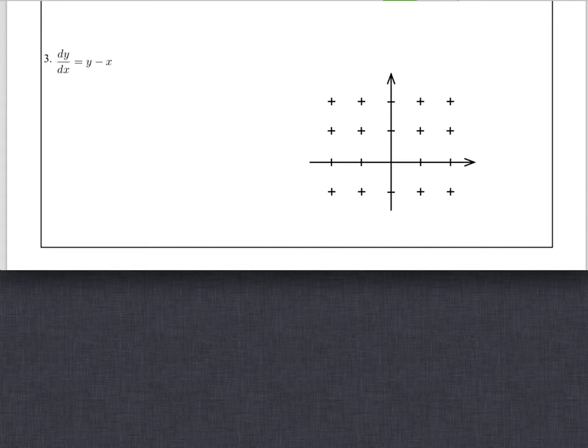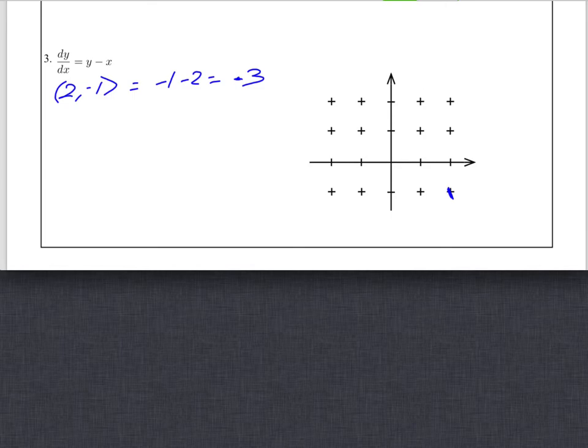All right, let's start down here at the bottom. I've got the point 2, -1 down there. Now this time, it's going to be a little bit more tedious because I have to plug both of them in. So I'm going to plug -1 in and 2 in. That's -1 minus 2, which gives me a slope of -3. So I'm going to aim for this point right here when I draw my slope. So there's a -3 slope.